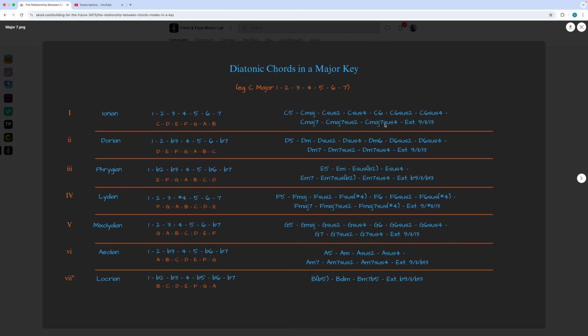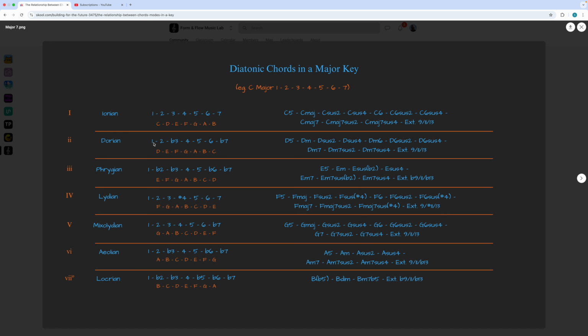And then if we look here, the 2, the 4, and the 6 are all natural. So if we were to add chord extensions, like let's say we were to do a major 13 or a major 9 or something like that, we know that the 9, the 11, and the 13 are all natural. The 2, the 4, and the 6 are all natural here.